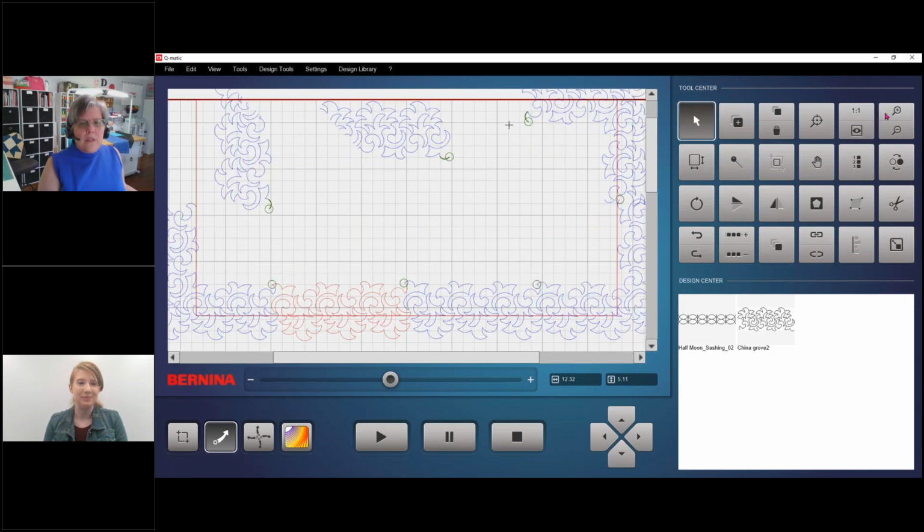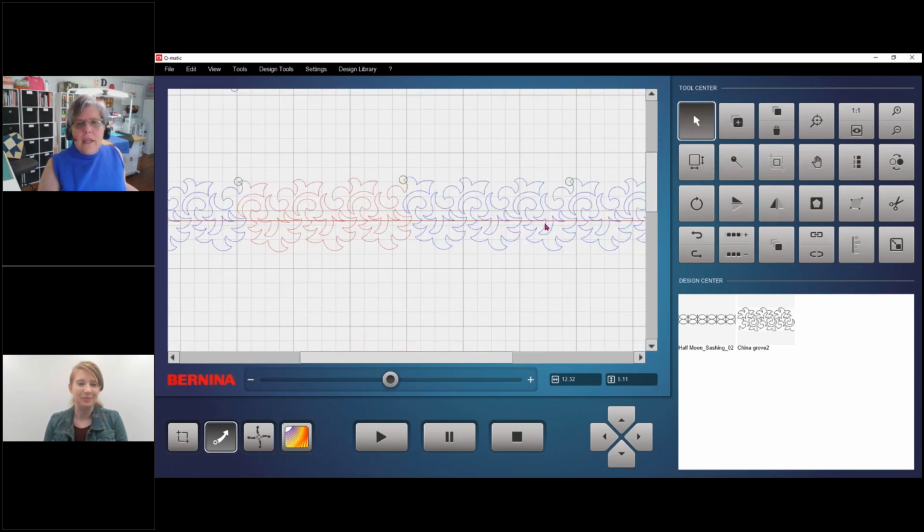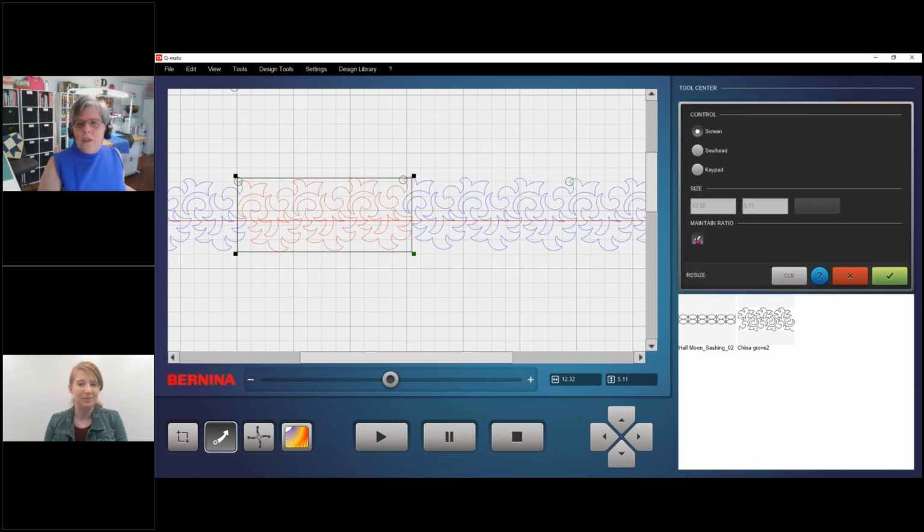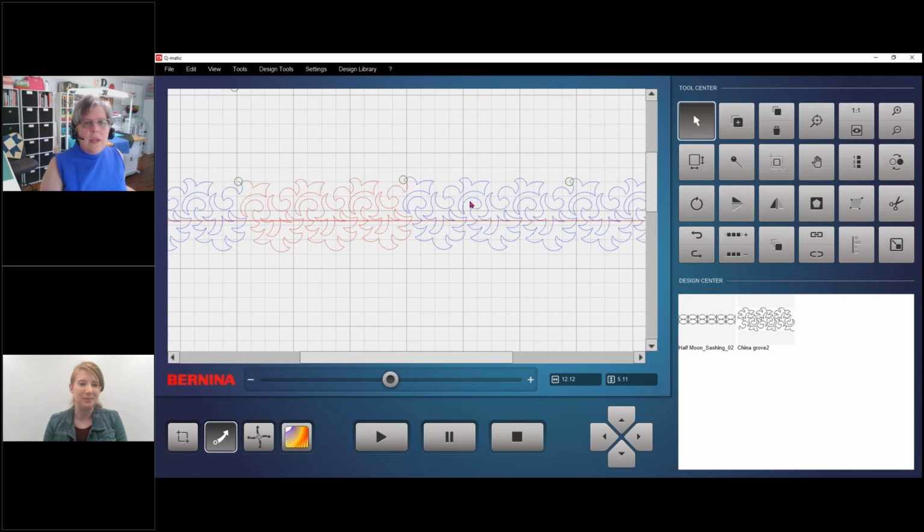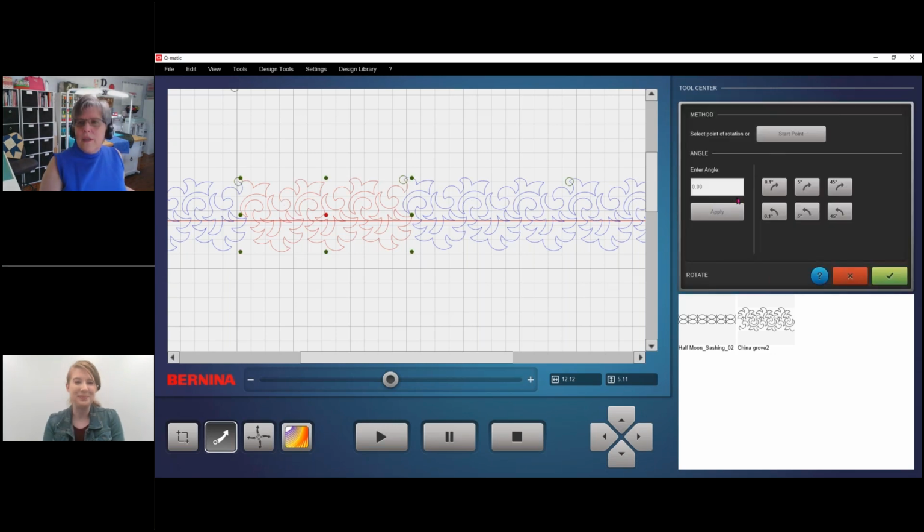Let me zoom in just a little bit here. So this one's going up a little bit. See, there's a grid line there, and see how much bigger it is here. This one is brought up to meet it, so this is where your wobble is. Then to get this one to come back and be exactly where it needs to be here, you would select it. You would uncheck maintain ratio. You will turn that handle green, and then you will just bring it right back to there, confirm, and then you would rotate it up.